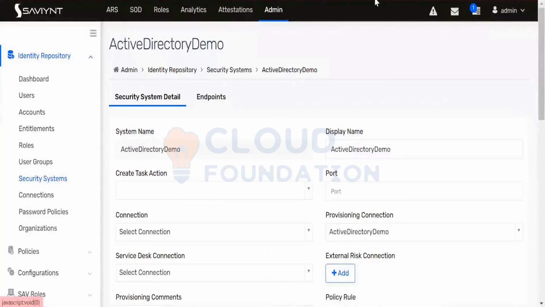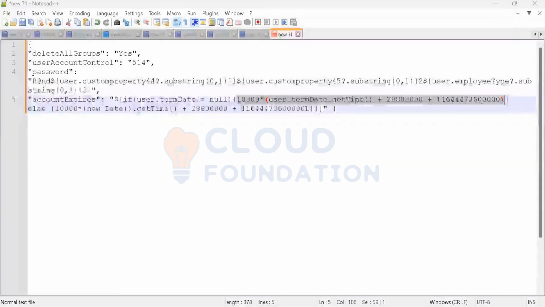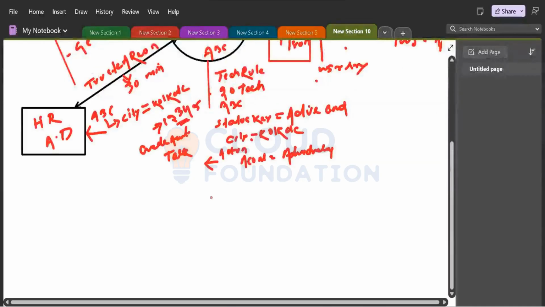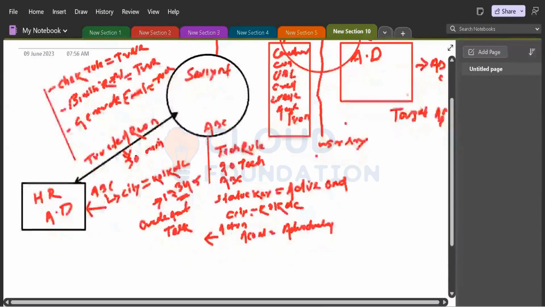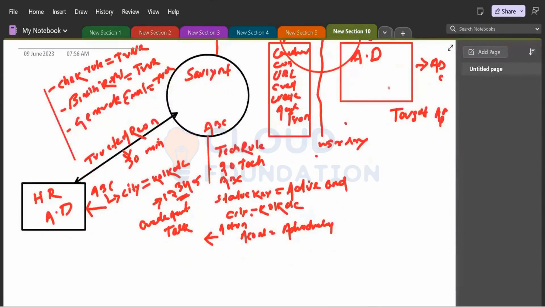Let's say this is your target AD. In your target AD, let's say we have different entitlements.